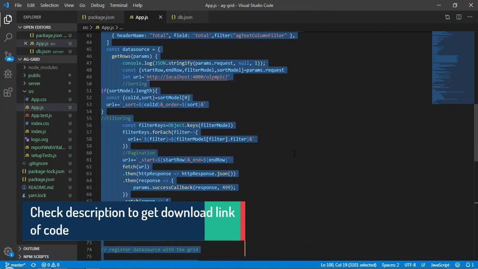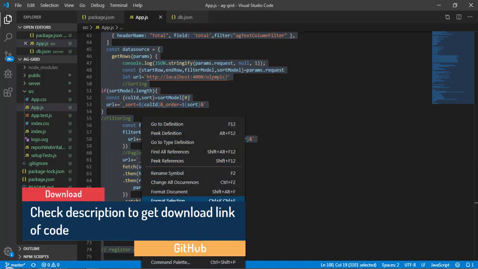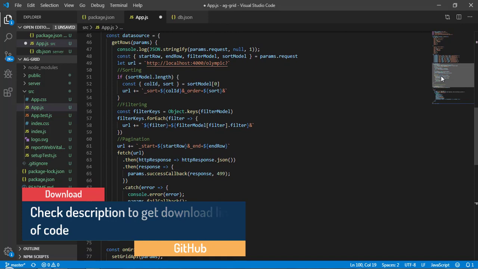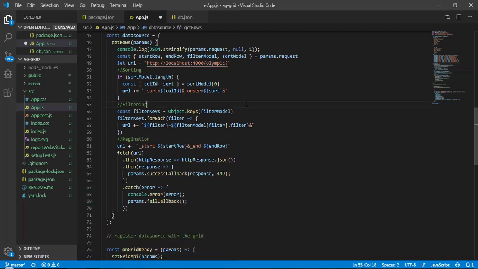So now let's select all, do right click, and here format selection. Now our code will be formatted, and now we have seen how to implement the sorting. For sorting, we are checking the length. If length exists, meaning greater than 0, that means there is something, we will get that one and modify the URL.